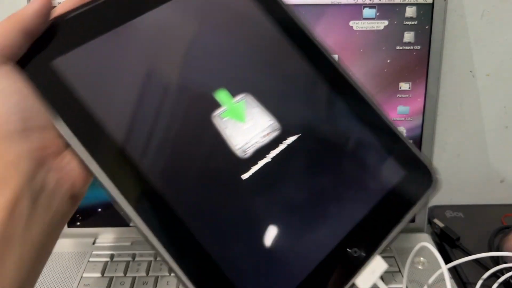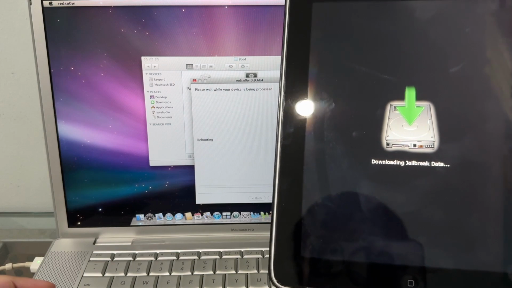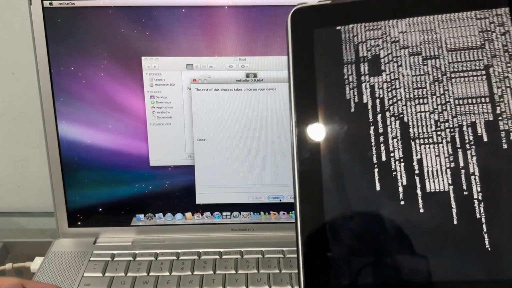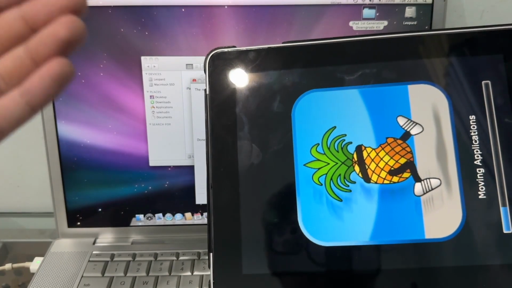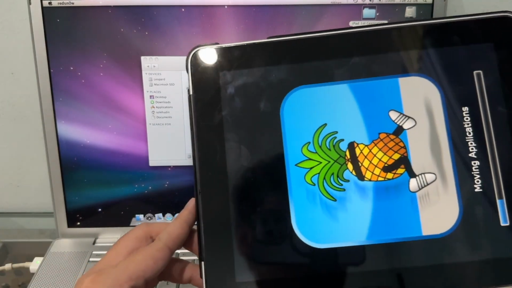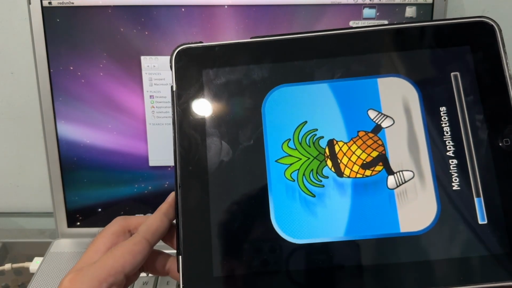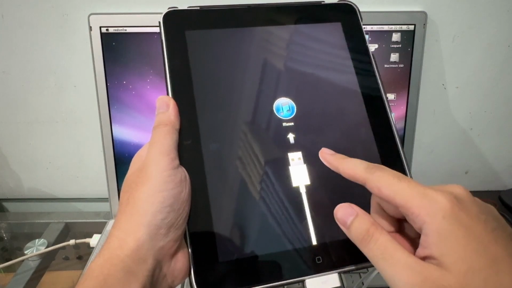We got the old Redsn0w. Downloading jailbreak data. Oh, this is bringing so many memories. And look at that. Oh, the boot, man. Look at that. Redsn0w logo, OS 10.6, and the 2008 MacBook Pro. This is a nice sight to see. All right, so it finished doing this thing. So maybe you gotta step back to here again.